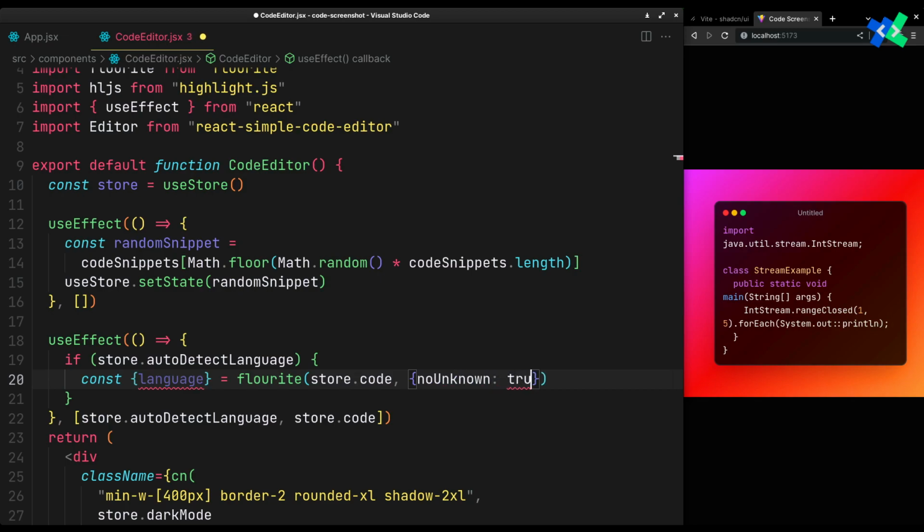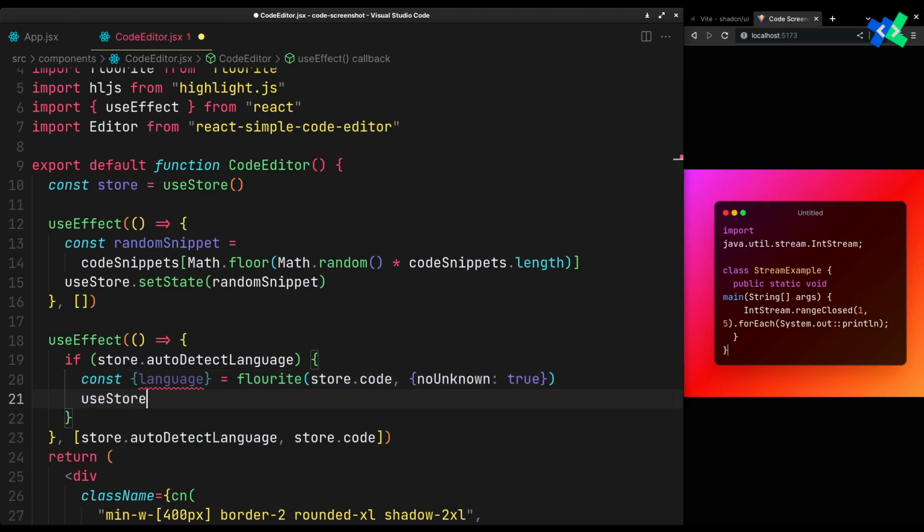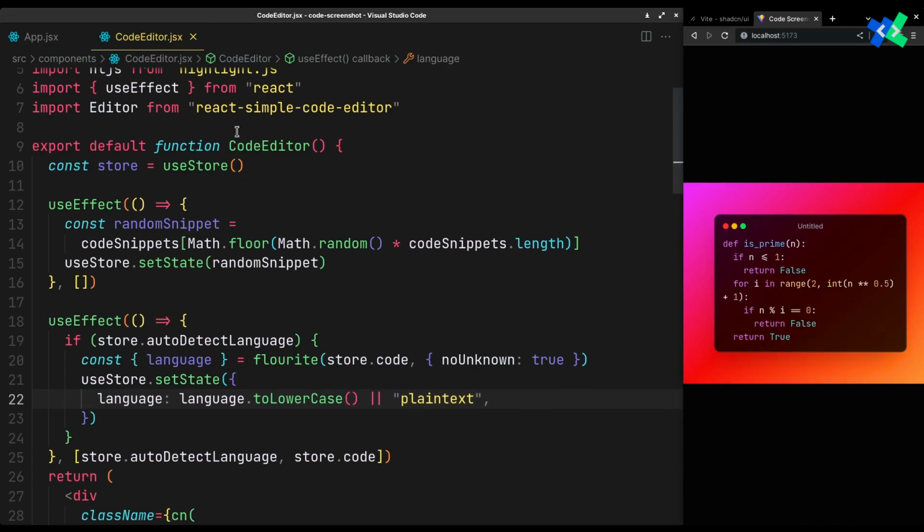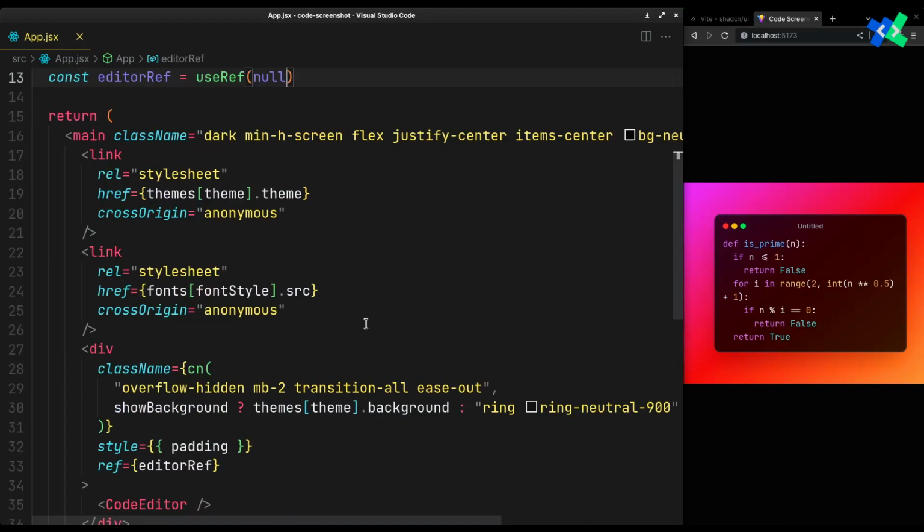No unknown will make it return an empty string when the detection fails. Set it to plain text if unable to detect. And finally, our code editor is done.